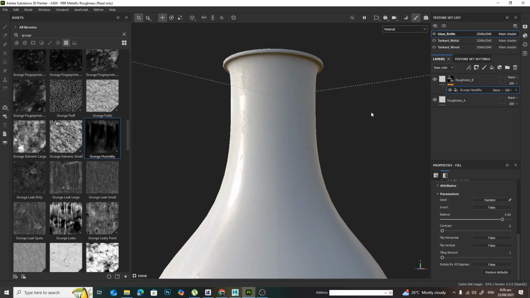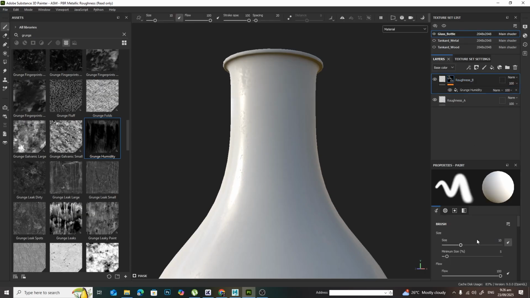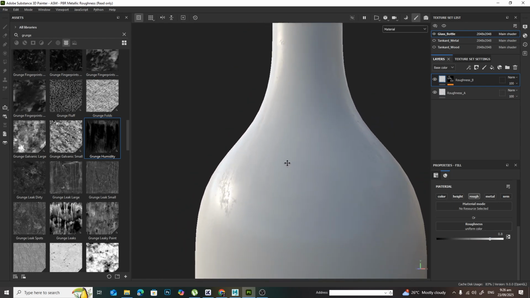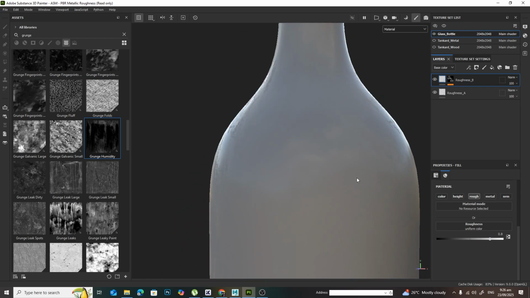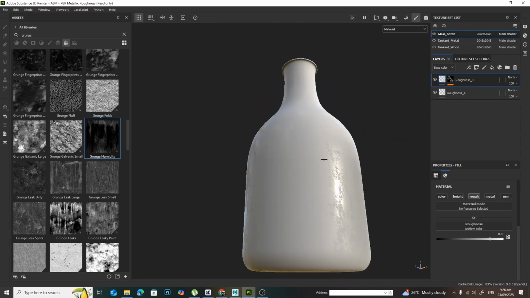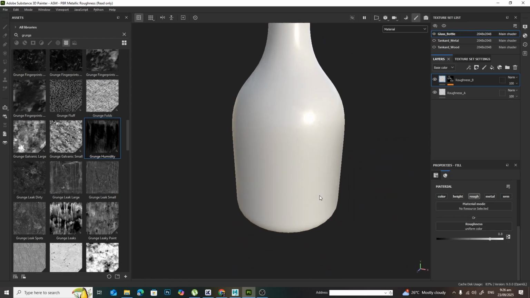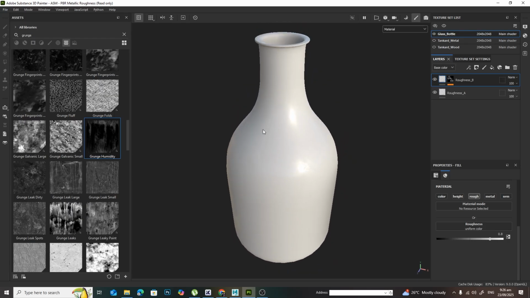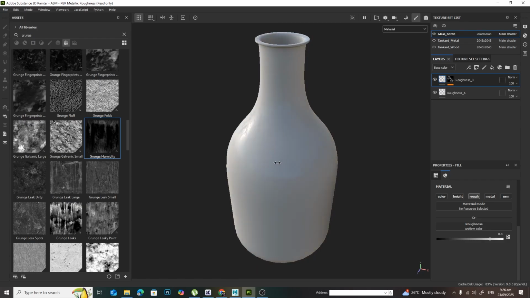If you want to enhance the difference, you can up the balance here, or in your roughness, you can have a larger difference. Let's say this is 0.15, this would be, let's say, 0.8. See? So you get a bigger difference. There you go. Now you're seeing the smudges on the glass, like here. And this is what you would export into texture so you can bring it into Maya.